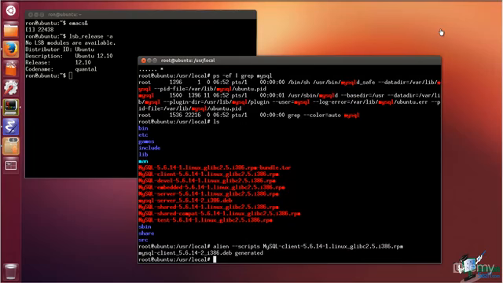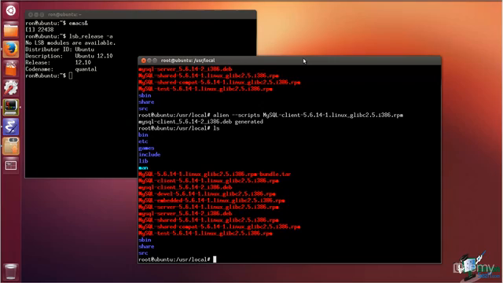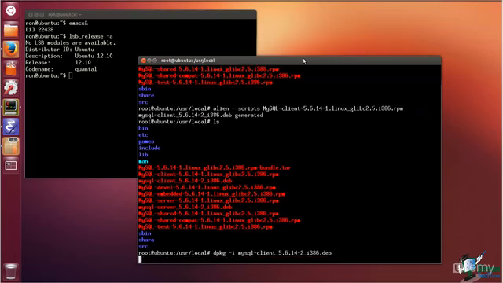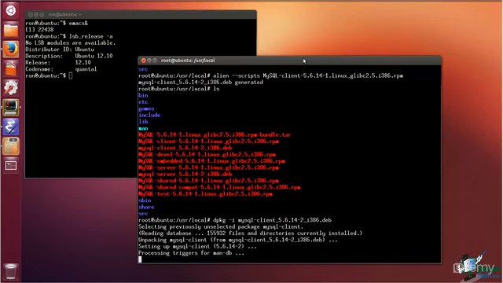Okay, so our package was converted, and we now have a Debian package for our client tools. And we're going to do the installation now, the same as we did with the server. And this is going to provide us the tools we need to be able to communicate, to administer the server. Okay, so now we have our client tools installed. Our server is running. We have verified that.